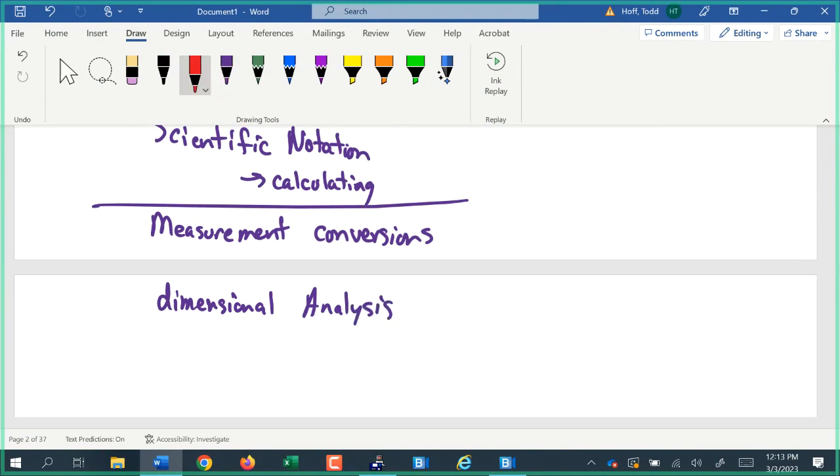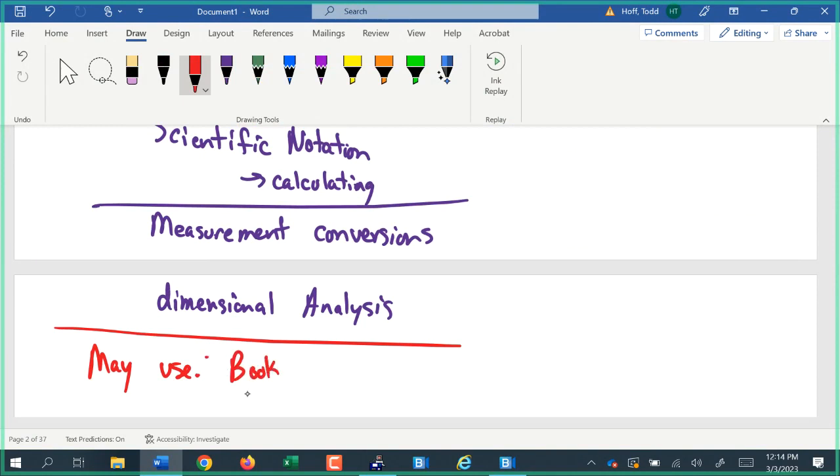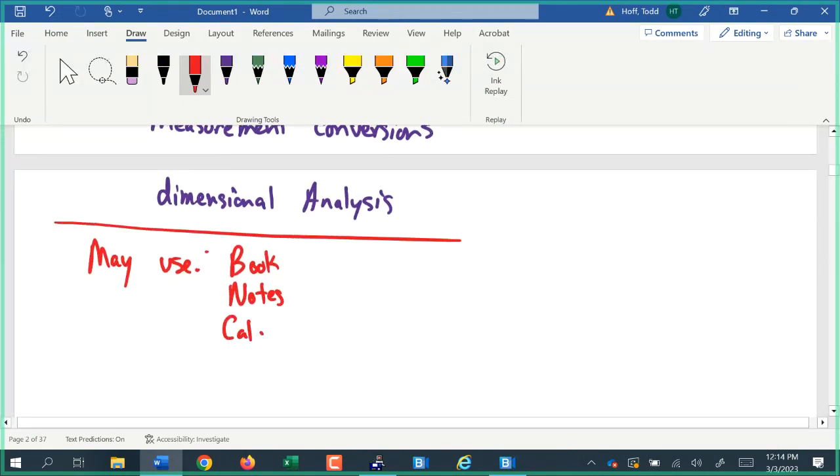Now, as always, you will be allowed to use your book and your notes, and you can use your calculator on this test all the way through. Unlike test one, on this test I do not require you to show your work, but if you do show your work, there's a chance for partial credit on a lot of these problems. Many of these problems have one step where it's pretty common to make a very small mistake, and if you make that mistake and you don't show your work, the problem's just wrong. I can't tell that that's the mistake you made.